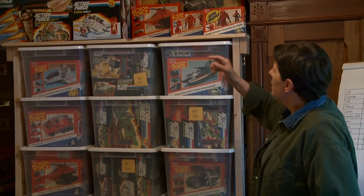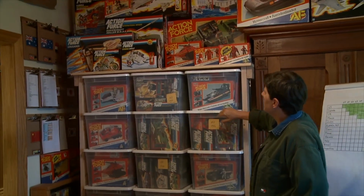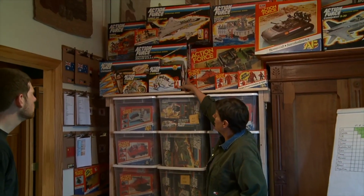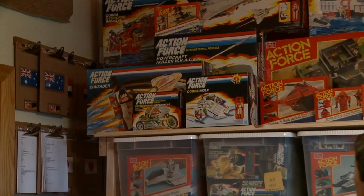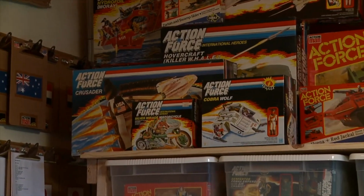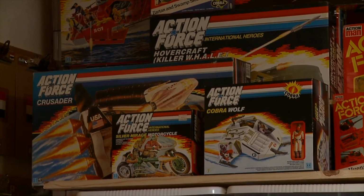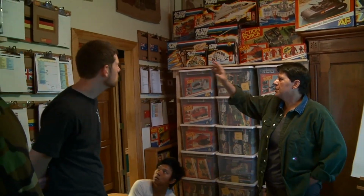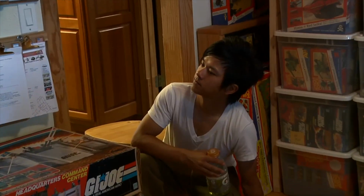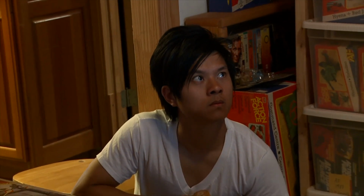But then in 1990 they stopped using Action Force at all in their marketing, except for in some of the Nordic countries. So you'll see some of the later vehicles, the Wolf or the Crusader, with the Action Force logo on. They were never available like that in the UK. They were only available in Sweden, Finland, and other Nordic countries. When I'm working here, I've been setting up these tablets with all the different countries so that I can figure out the marketing schedules, essentially, how they released and what they released exactly, and try to get the timing correct.